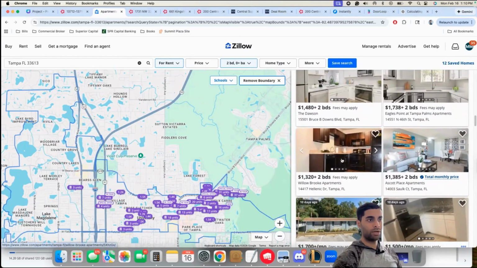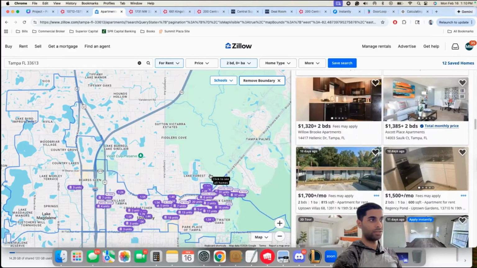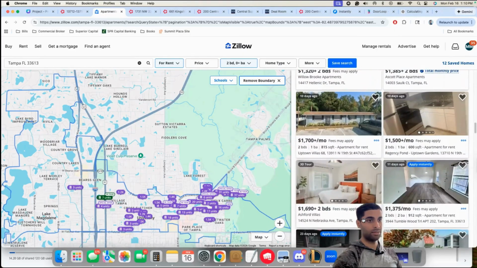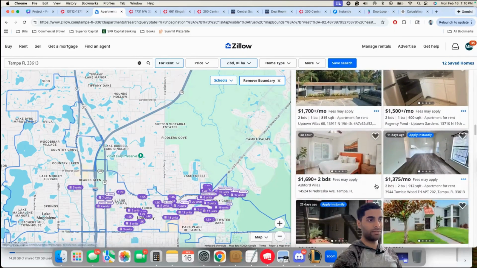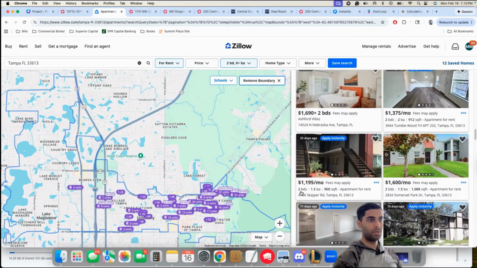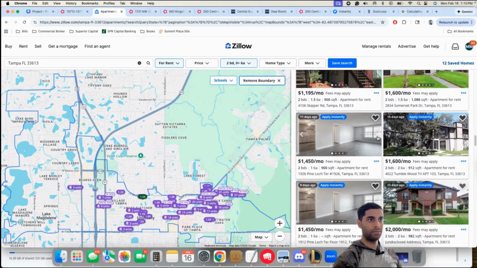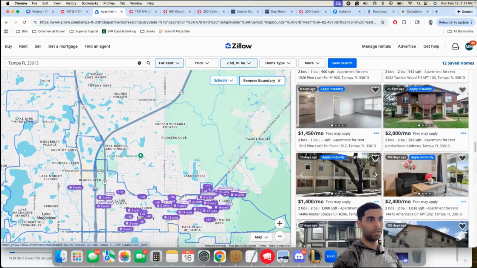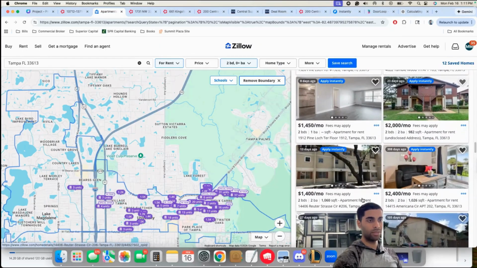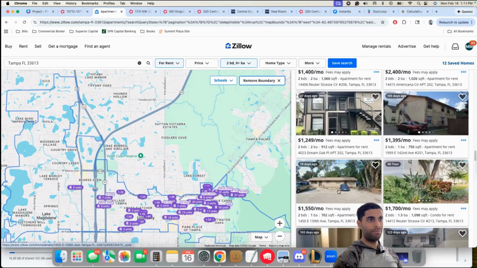We're looking at 1300 here. This might be C-ish class. Now this is just the zip code. This narrows it down to the zip code. 1375. 2 beds, 1.5 bath for 1200. 1450, but this looks a little nicer, and we will be upgrading it. 1400 here, that's 2 bed, 2 bath. So I feel pretty comfortable at the 1300 mark.